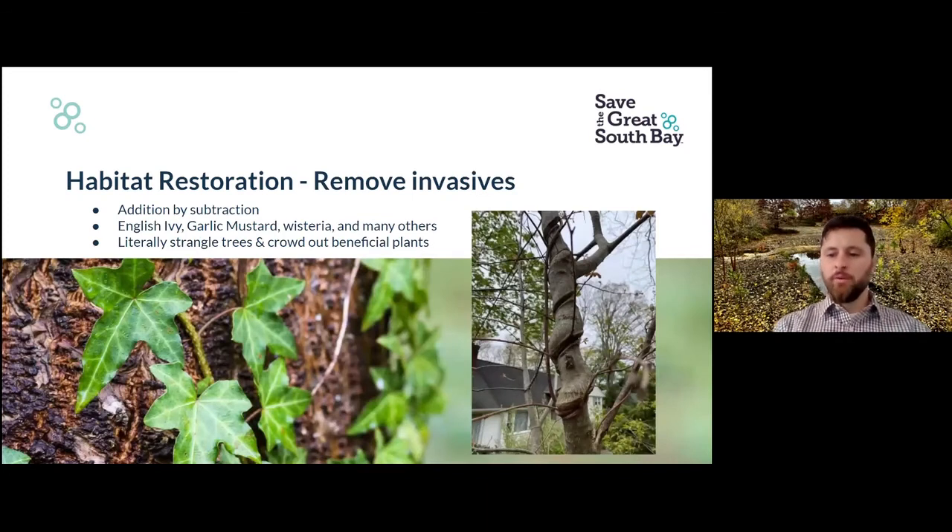So how do we do it? The first and biggest thing you can do on your land is addition by subtraction — remove the invasive species. Invasive species are really wreaking havoc across the country. Let's start with the invasive species that often go unnoticed and exist within your yard. Pictured here is an oak tree that was just strangled by an oriental bittersweet plant, which is invasive. Those are almost ligature marks on this plant. We cut the vine and it was like the oak tree was thanking us — it had a new lease on life.